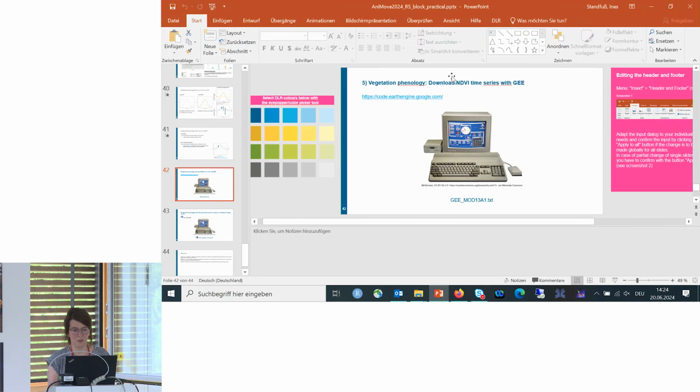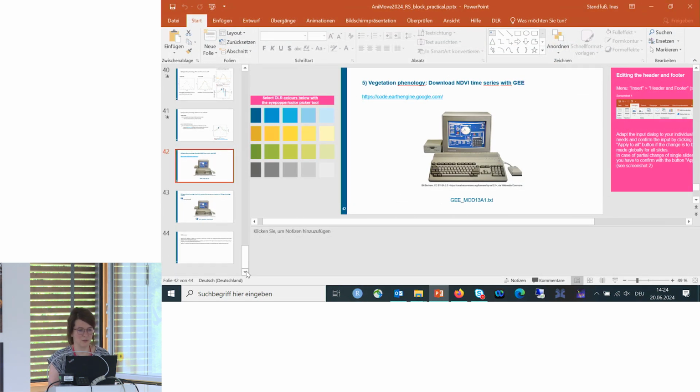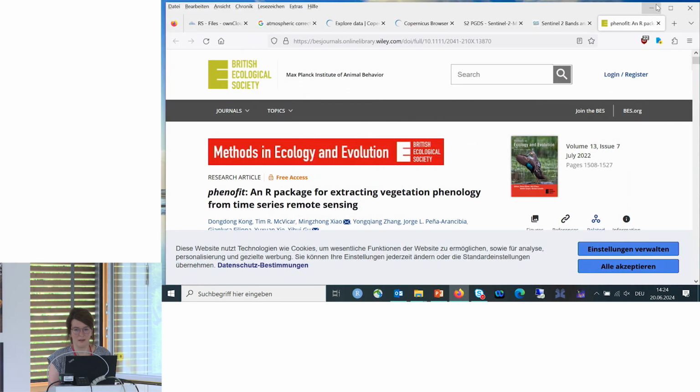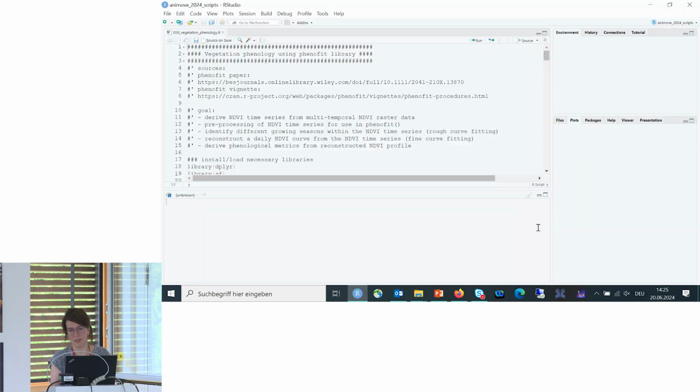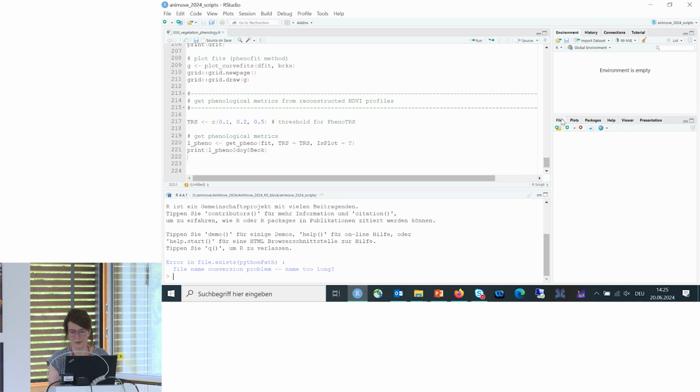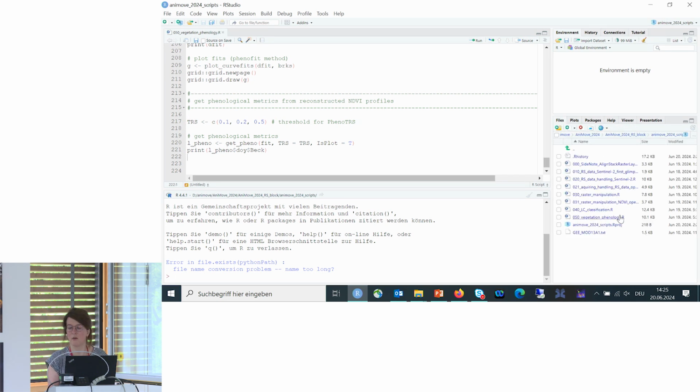Let me quickly give you an overview. I have some more scripts that I had prepared but cannot show today, but they are still in the files section, and they are also mentioned in the PowerPoint presentation. For every script, I try to give some explanatory slides so that you can understand what they are used for. I try to comment the code as best as possible. I'm not sure if it was really good.